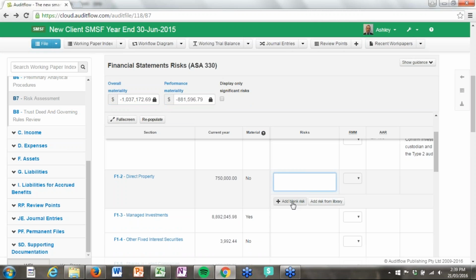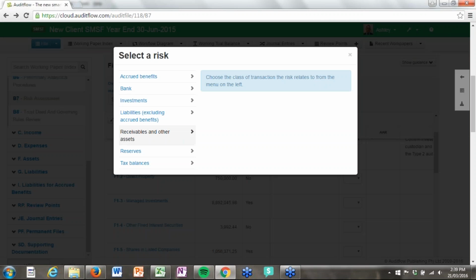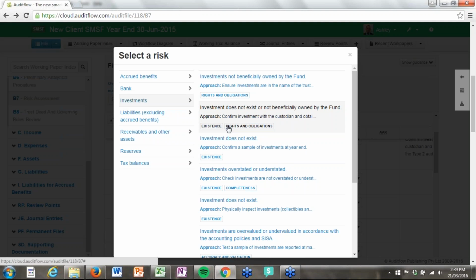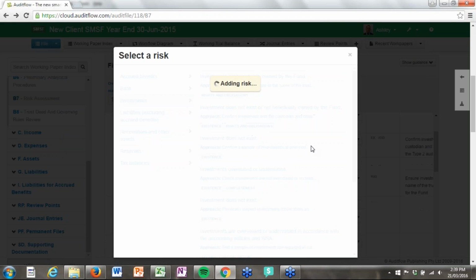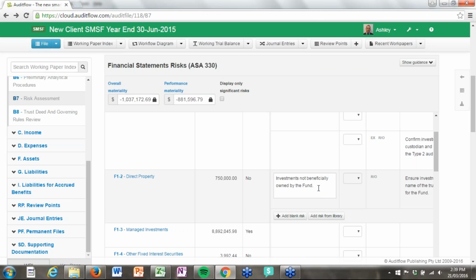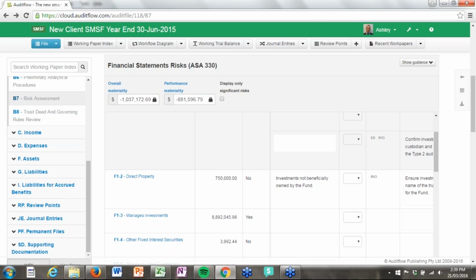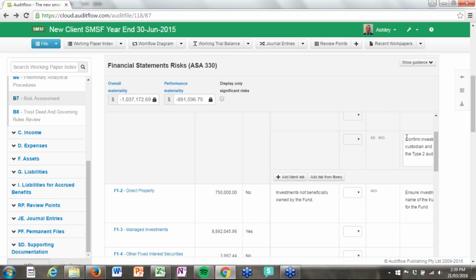So the risk is from the risk library. There's an example of a risk: investment not beneficially owned by the fund. If I click on the full screen button, we can see the full text.